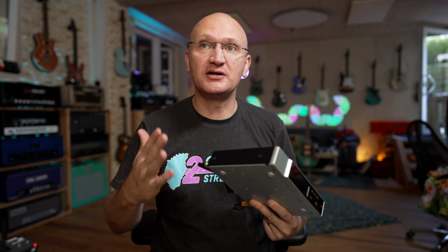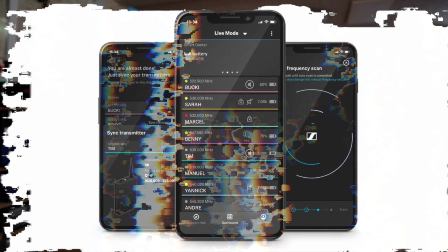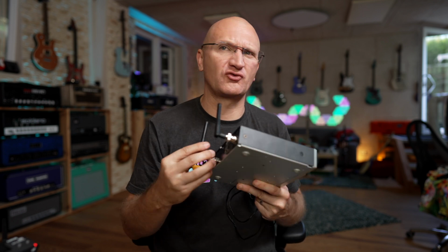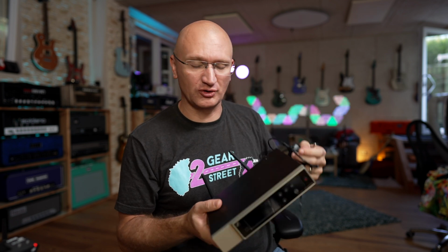You have an app where you can govern a variety of these. So for the front of house guy, these could be in the rack next to him or on stage or wherever. And through Bluetooth, you can actually look at all of them. You can name the different ones so you know what you're doing. You can do the gain, the output level, and all that stuff. And for within a band, it's very easy to just go in the app and do all that in one location. This is a good system. XLR out, quarter inch out. But of course, it's rack mounted or a little bit more bulky and needs a power supply, 12 volt.